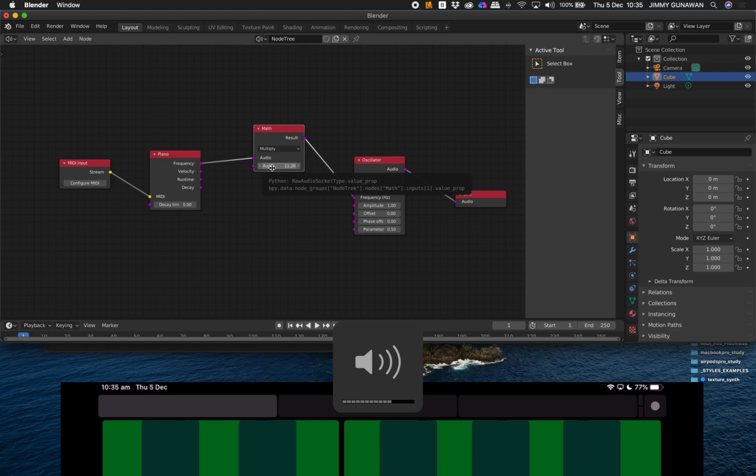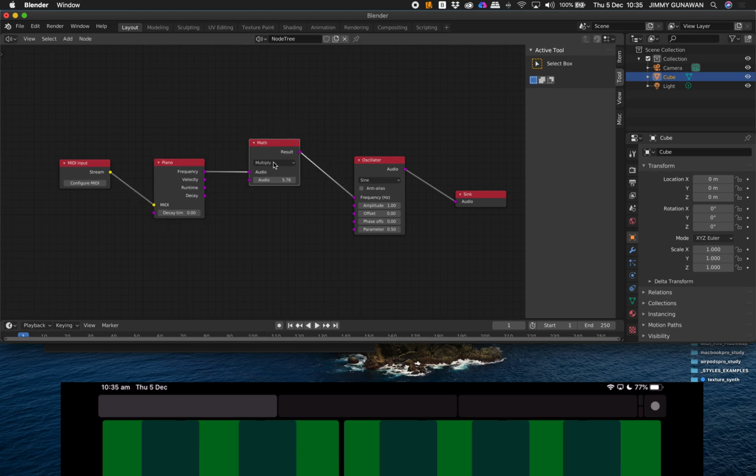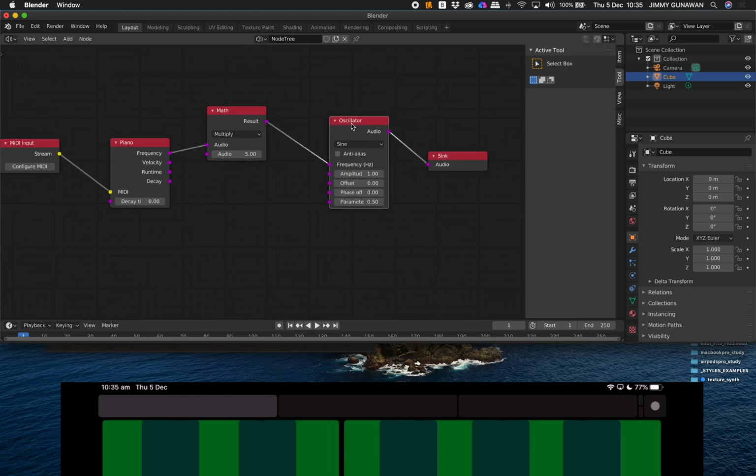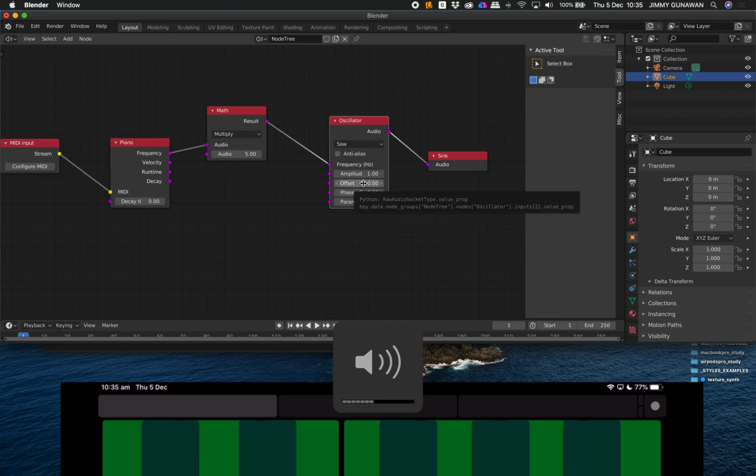Let's make this a bit louder. By default, the frequency that goes in is very small, so you can't hear anything. So I'll multiply the value. You can hear a lot of clicking. I wonder why that is. Maybe I could figure it out later, but basically this value then goes into the frequency of the oscillator. We can choose our oscillator type: sine, saw, square. Oh, that one's loud, sorry. So actually quite nice.